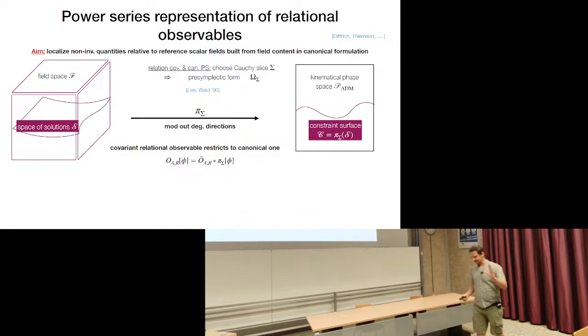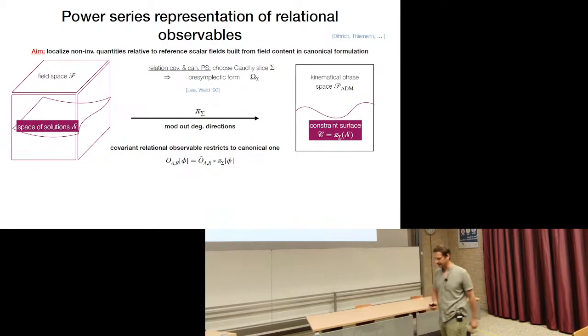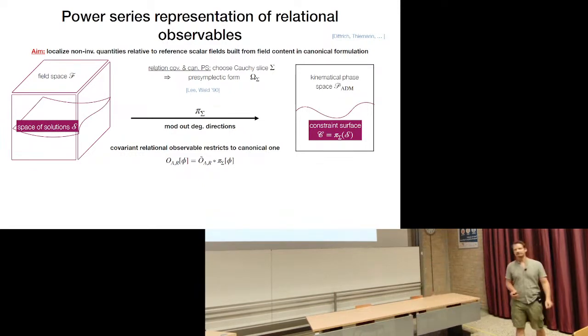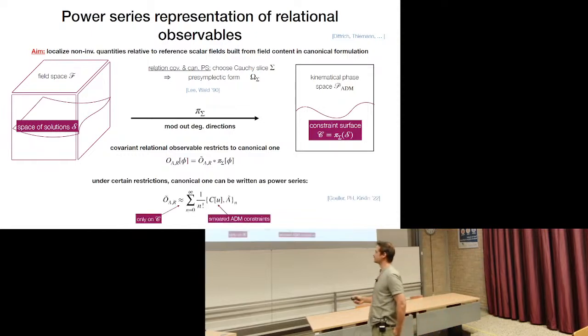There's some gauge orbit information that doesn't descend down. Those are diffeomorphisms that don't leave the space-like nature of the hypersurfaces invariant. So in some sense it constitutes a partial gauge fixing. But in that direction, it will always work in such a way that the covariant observables map to canonical observables.